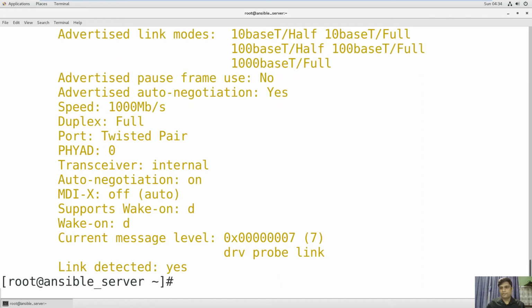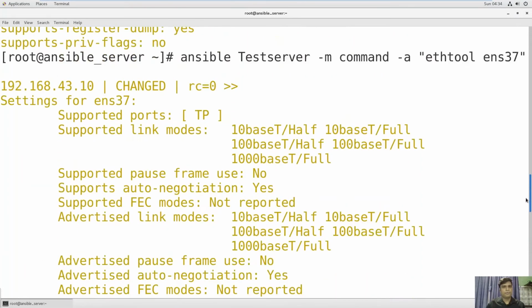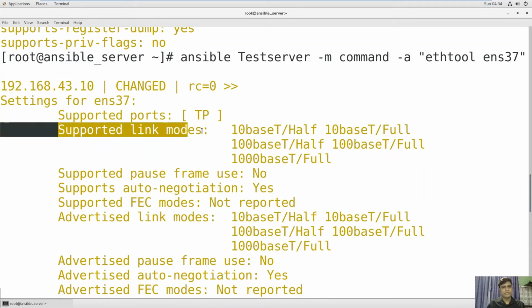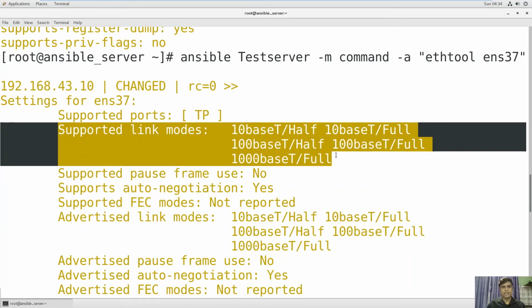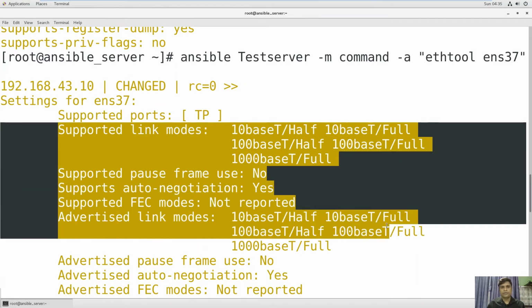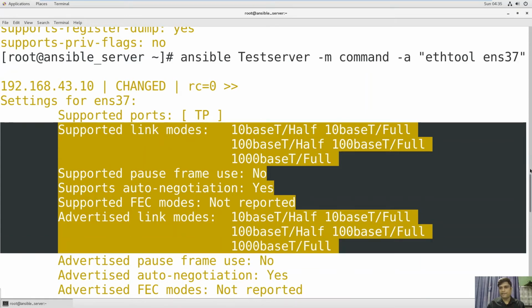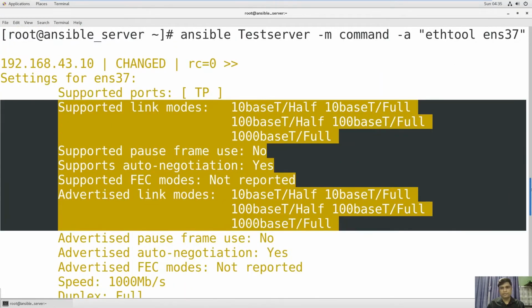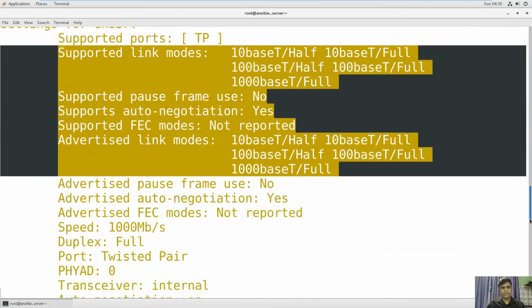Now if you scroll up, you will get this output, right? 192.168.43 for the first host. This is about the link information, the mode, and the link speed, and everything you can check from here regarding the NIC information.